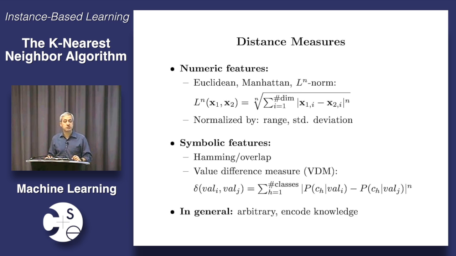Of course, this is just a starting point. In general, when you're using instance-based learning, one of the things you focus on is designing your distance measure. Okay? And this is where you want to put your knowledge of the domain. The kind of knowledge that you use here is what makes things similar versus what makes them dissimilar, and that's what you want to put in your distance measure. Okay? Any questions?